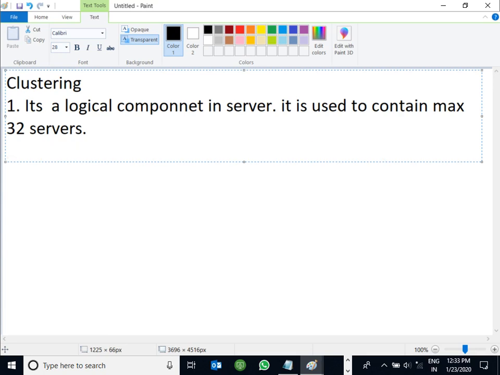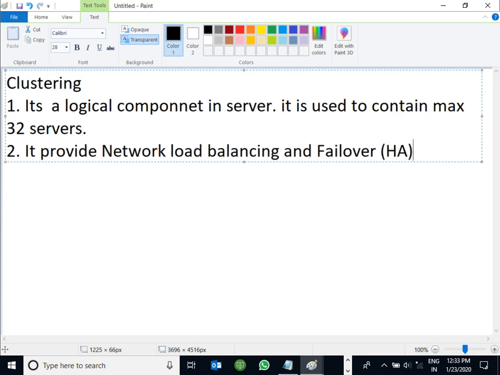The first one goes down, the second one takes over. Exactly. So it provides you network load balancing also. If you want to load balance your network, meaning the data or network packets, you can use NLB. Or if you want high availability, then you can go for failover.